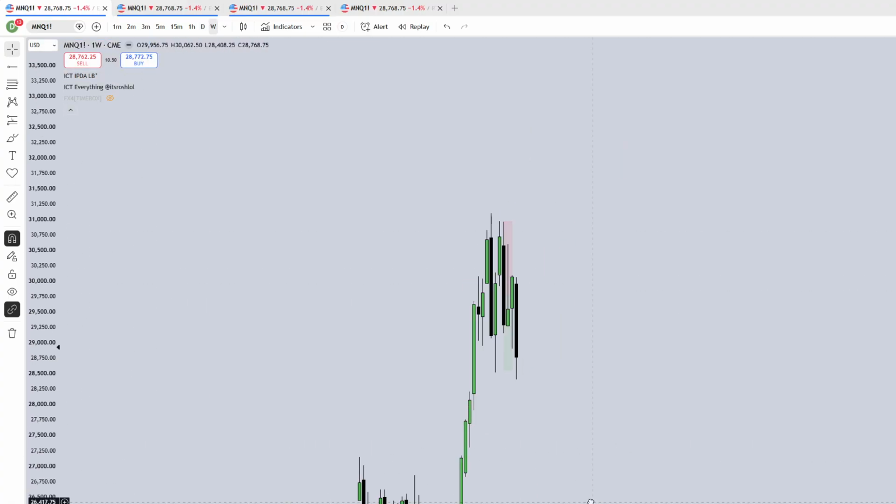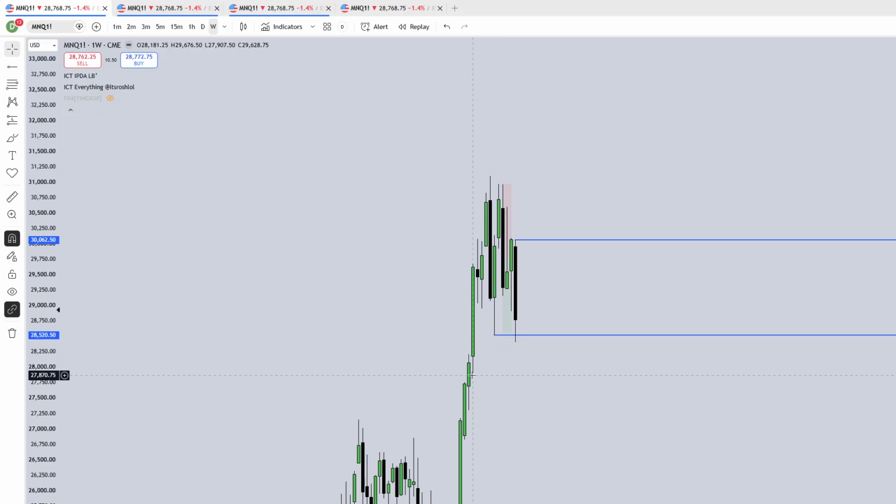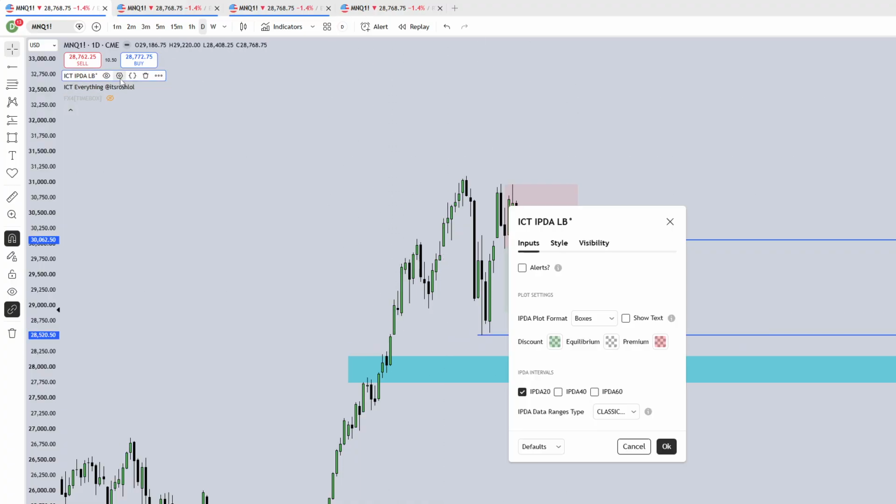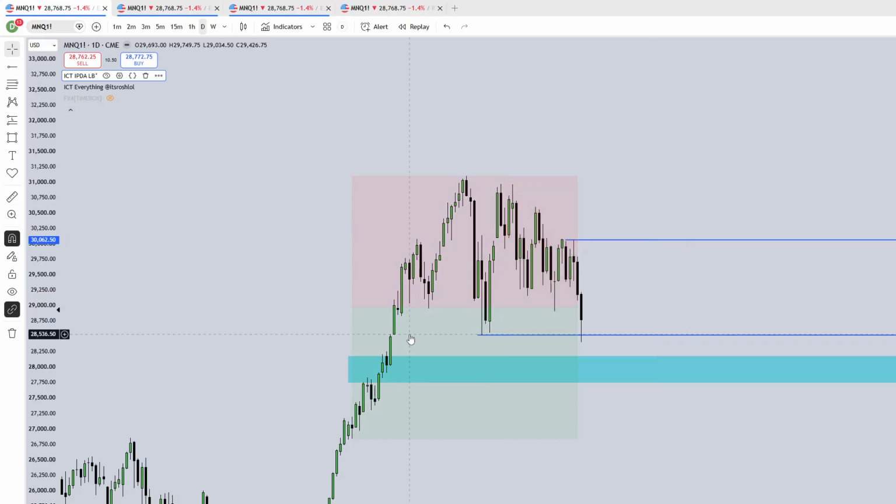Starting on the weekly chart, we took that low. I'll use previous week high, and below previous week, or this sell side, we have this volume imbalance and this fair value gap. So whenever there's a volume imbalance, I'll draw it to that volume imbalance, and then that's what I'm looking at here. We're inside of this. If I switch to IPTA 60, we're in discount of the range now, so we can sweep these lows and use this internal range to seek all-time highs.